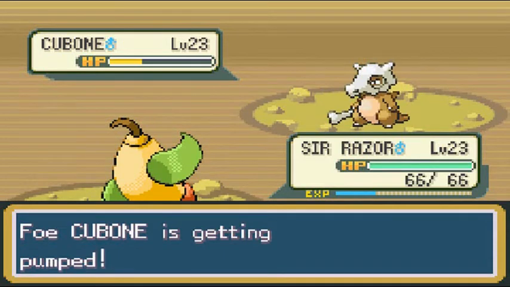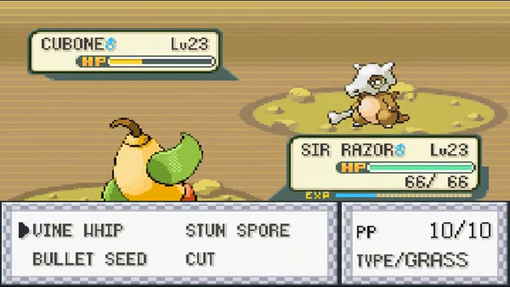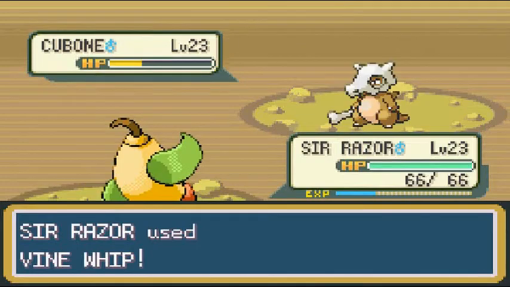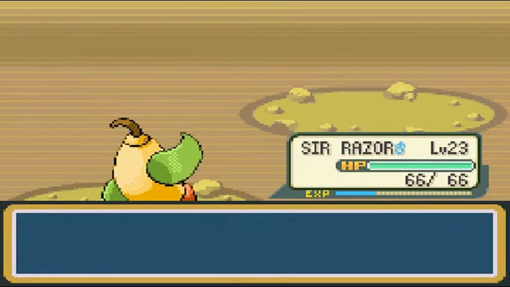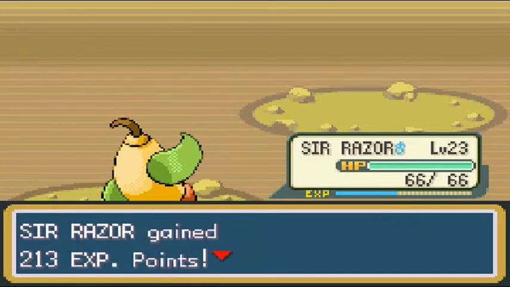This guy's using his Focus Energy, but I got Vine Whip. Look at that. Easy stuff. Oh, God. Training for all these Pokemon battles is very, very hard.